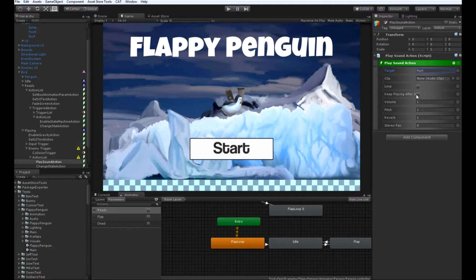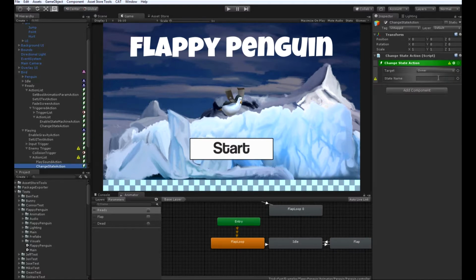Also, make sure you check keep playing after stop for this cat, because we're going to be changing the state in the next action, and we want to make sure that this sound keeps playing even if this action isn't running. Then, under change state action, leave the target on owner, and change the state name to game over. Now, if we hit any enemy triggers, we'll play a hurt sound, and we'll change the state to game over.